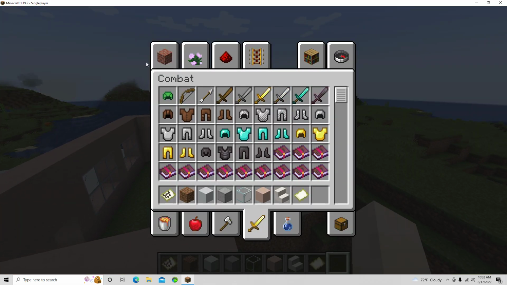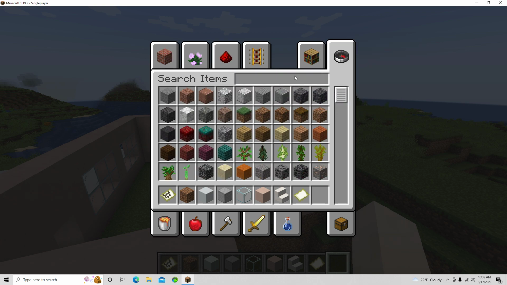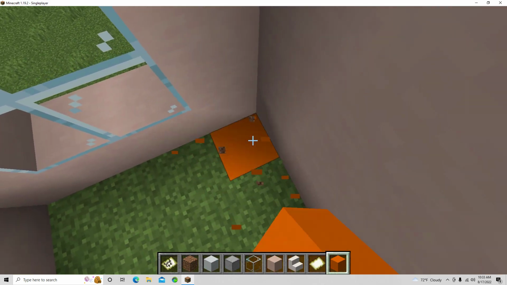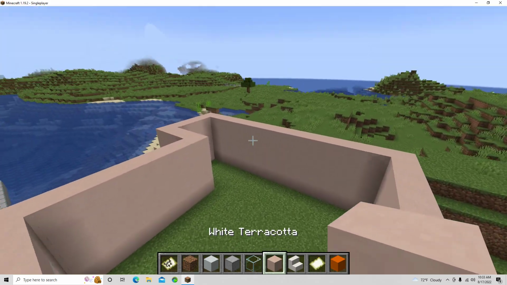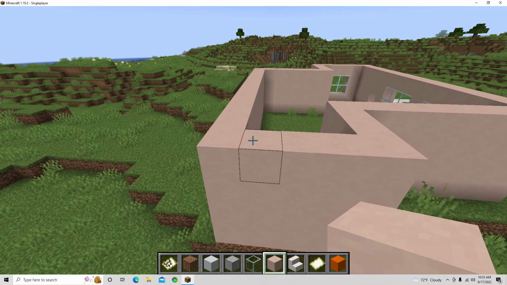What should I use for the floor? I'm gonna use some sort of a concrete block. Maybe orange would look nice. Yeah, I like orange. It would look good. But for the roof first, because we gotta get the roof done.